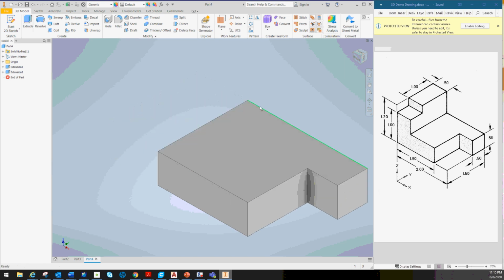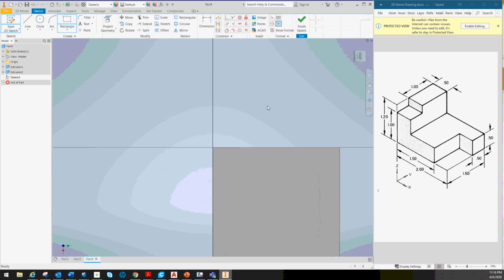Now we're going to go over here and we're going to build on this piece and add this. So you could do it separately and build this piece and then this piece on top, or we could build this as one block and cut it out and subtract it. So you could do an additive method or subtractive. I feel like doing subtractive, so I'm going to build a big block and then cut that chunk out. So let's select our surface to do our 2-dimensional sketch on. We're going to go on the top right here.